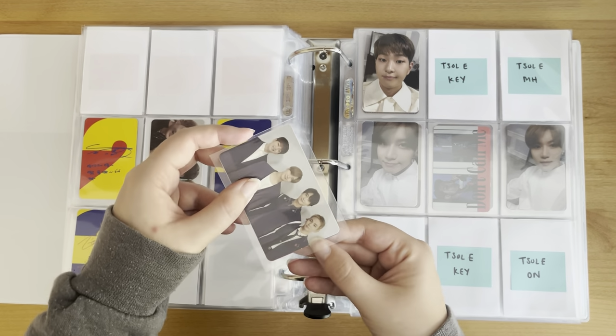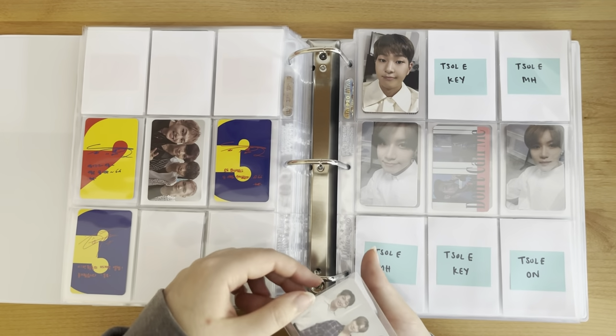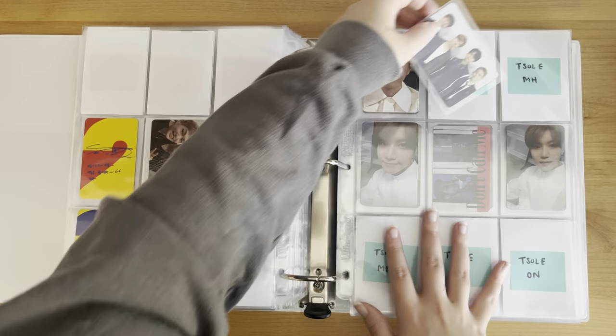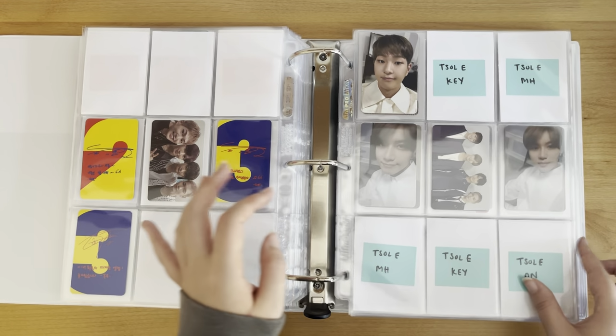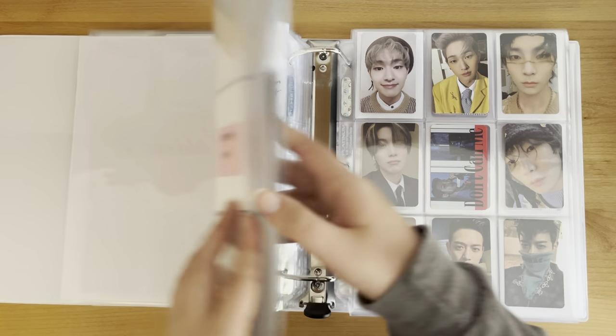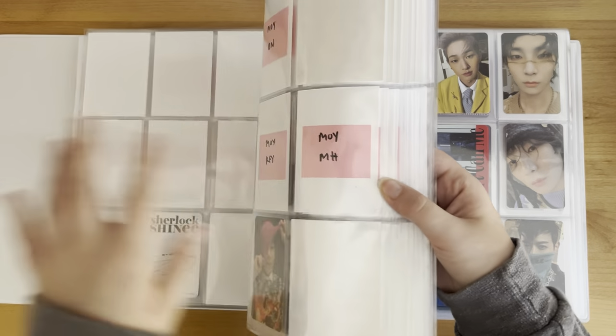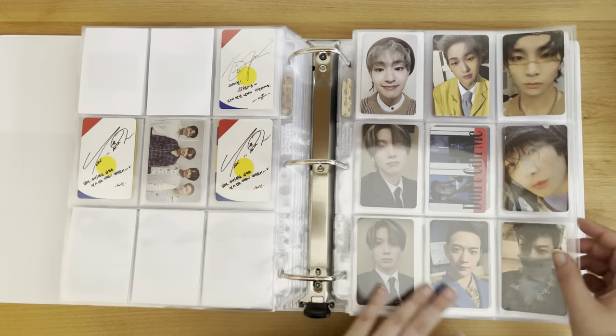And here, I do have these two group cards, so I just have them double-sided. And I think I'm going to put this one on the front because it's a more cohesive outfit look. And yeah, so that's going to be the setup that we're working with. I think I'm going to have to film a shop with me type of video now.